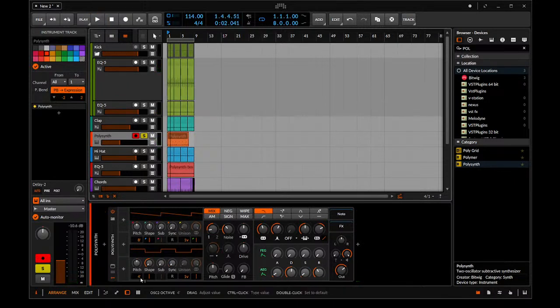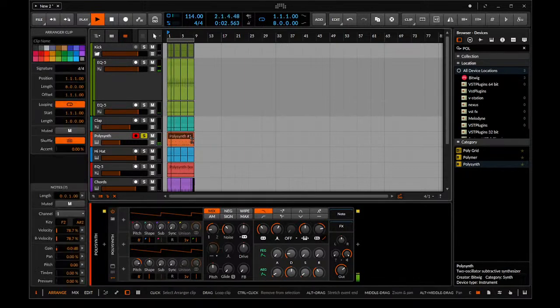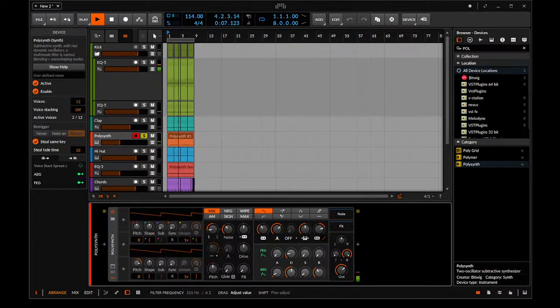It's kind of getting there. Yeah, we're trying to make a conga, but it still sounds kind of synthy.